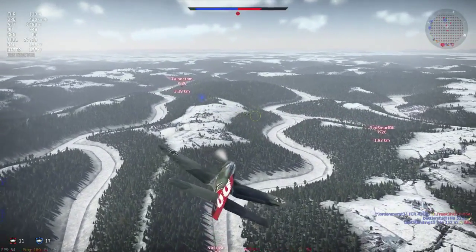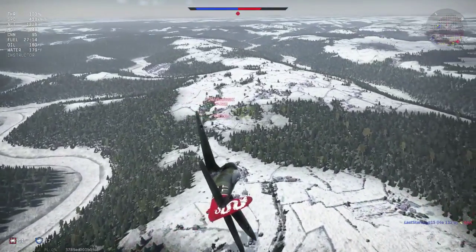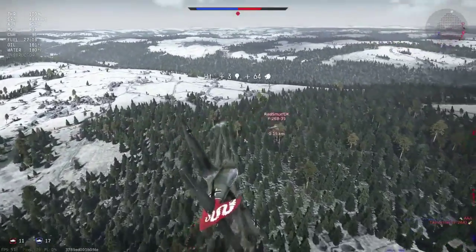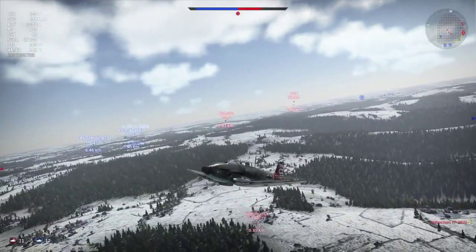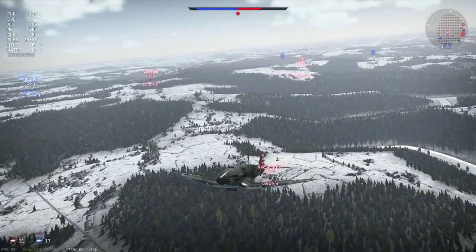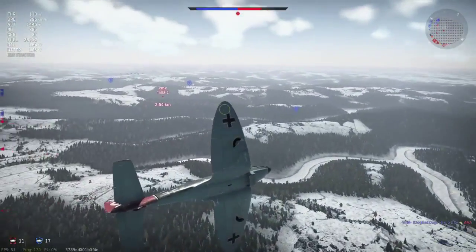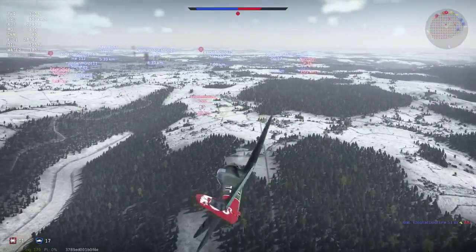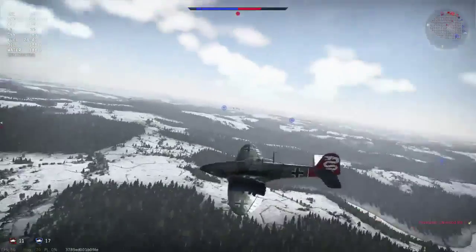Alright, let's go for this P-26 right here. These guys can kill me. I'm not going to be foolish enough to say I'm invincible. Got some hits. Pulling back up. He's never going to be able to climb with me. Wing over. Turn around. Go for this P-26 again. He's going to fly in a straight line.